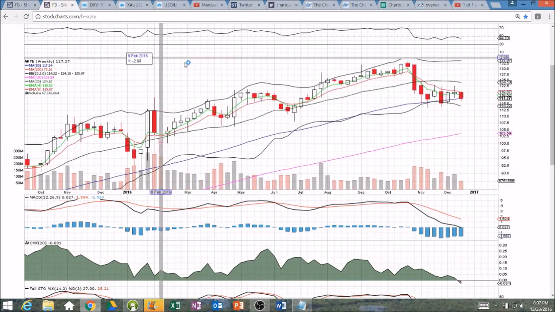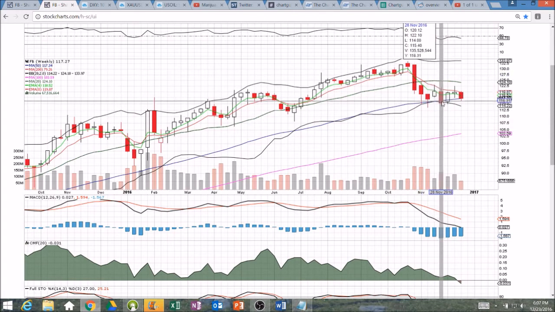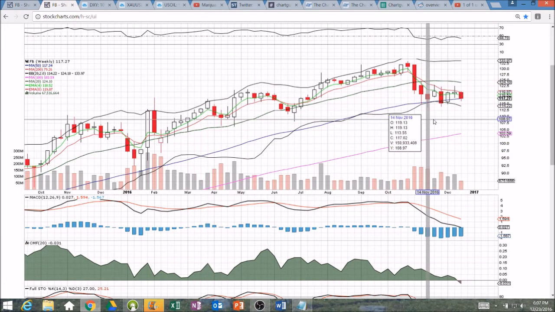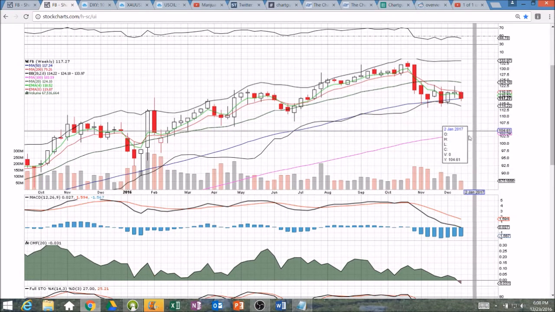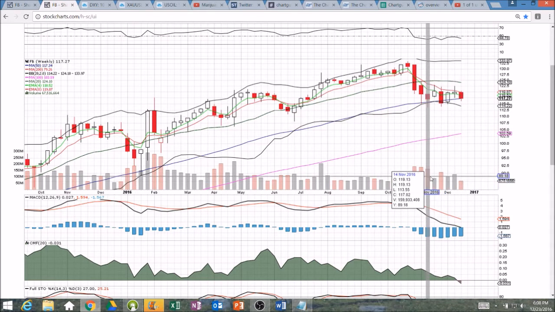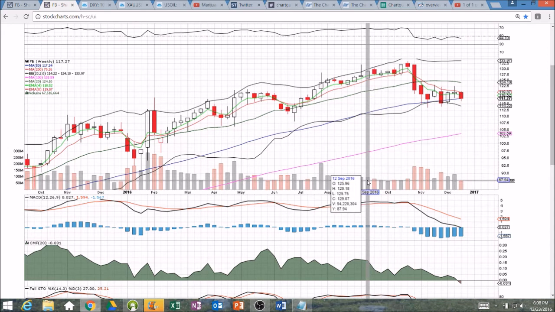The weekly time frame closed right on the 50-week moving average, just below it by 7 cents. Last time we closed below it, the bulls quickly recovered it. The daily chart is set up for the bulls to potentially recover this level again to start next week. It will be a shortened week, so volume's not going to be very helpful on the weekly time frames, really on the daily time frames either, over the next couple weeks due to these holidays and the end of the year.